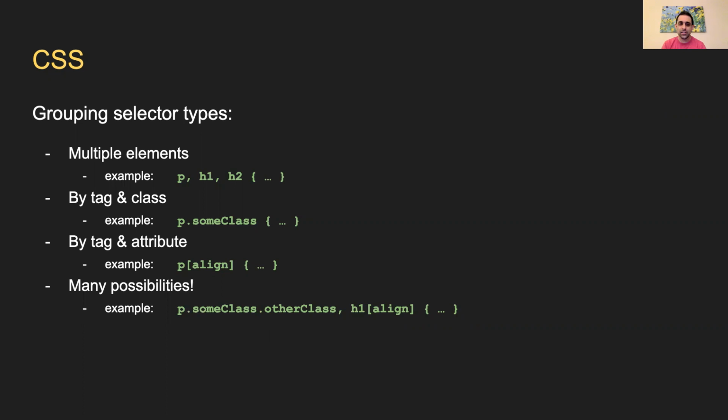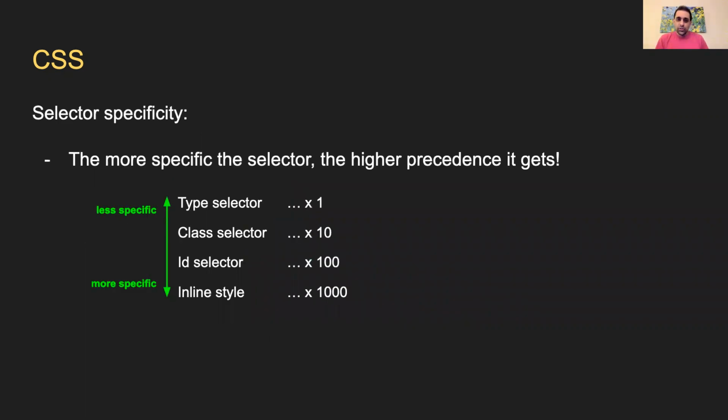All right, let's get to the next slide. All right, so here's the concept of selector specificity. This is kind of an important concept with cascading style sheets. So as we talked about, there's different types of selectors. We talked about the type selector, the class selector, ID selector, and we also have an inline style, which we talked about earlier. An inline style is the most specific type of style you can have. ID selector is also pretty specific, class selector is less specific, and the type selector is the least specific in this group that I have here.